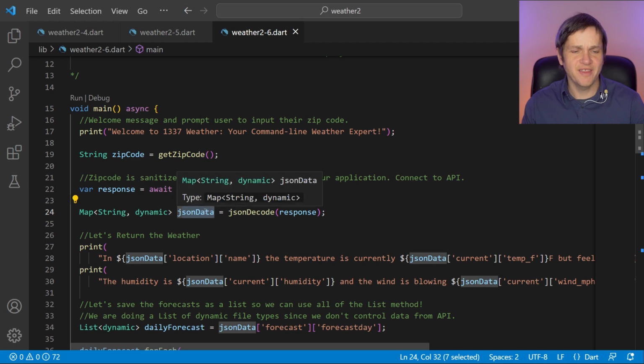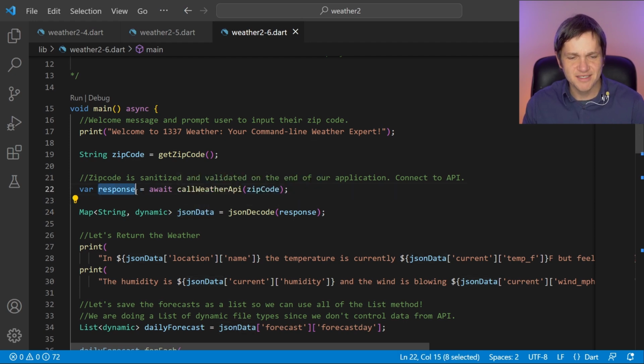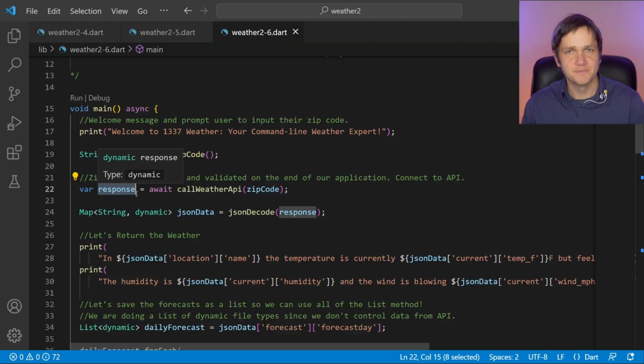And while we're improving that, this variable response doesn't look that great to me either. So what if we try to do a few things all in one fell swoop? What if we take these two lines of code and we try to turn them into one, and at the same time, we make these variables make just a little bit more sense?